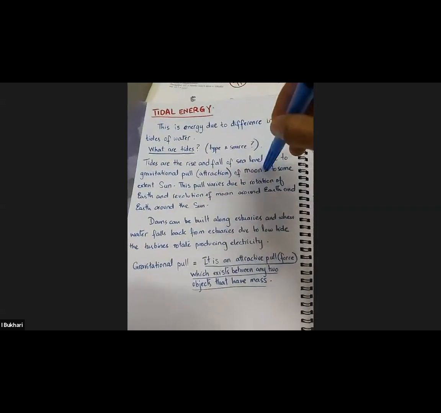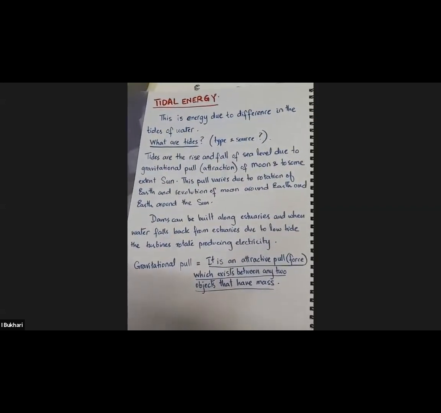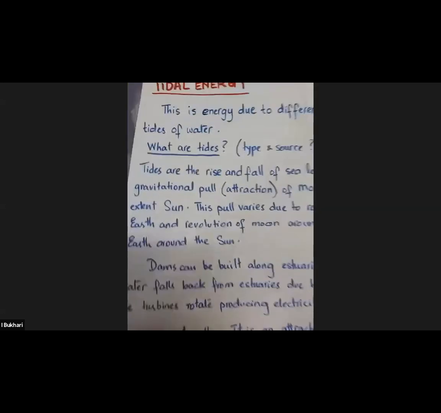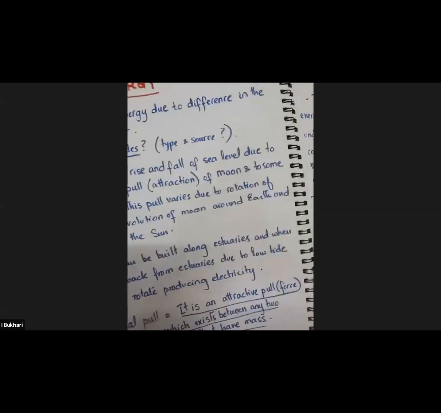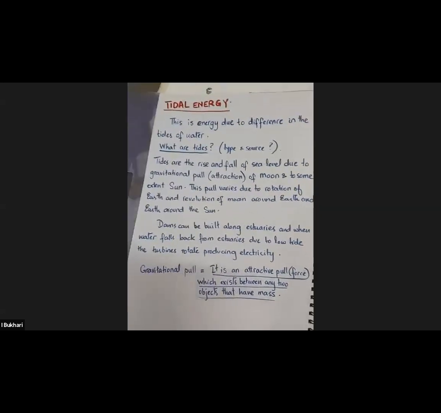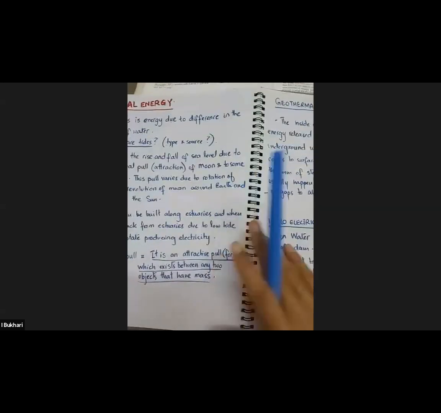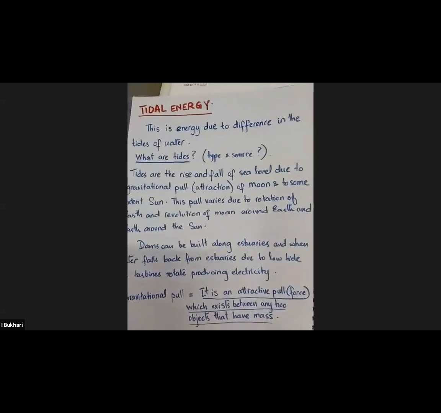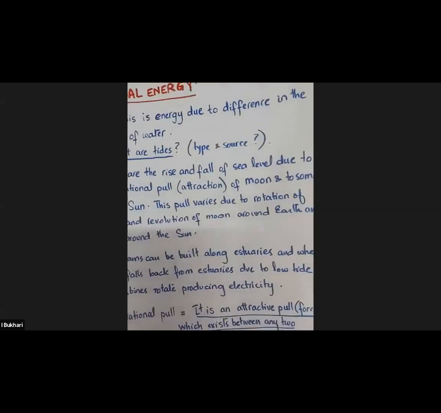Why not the sun? But sun is so much bigger than the moon. Very good, Sidra. Say it loudly. The Earth is not close enough to the sun. Right, because the sun is so far away. Moon is closer. Okay, but sun does exert some attractive pull, but moon's gravitational pull is stronger. Yes, Javeria, because the moon is closer. Right, very good. Yes, Muhammad Rayan, because the Earth is far away.